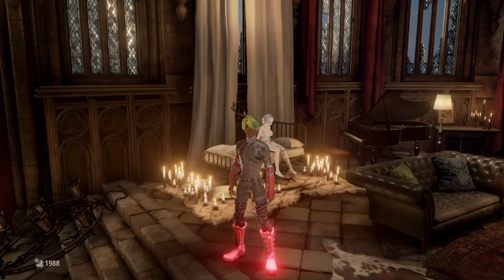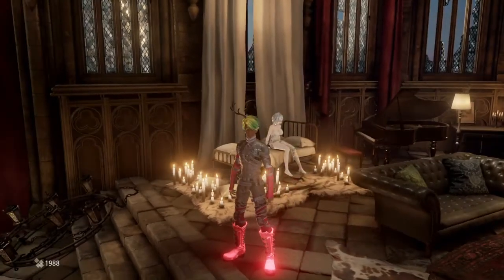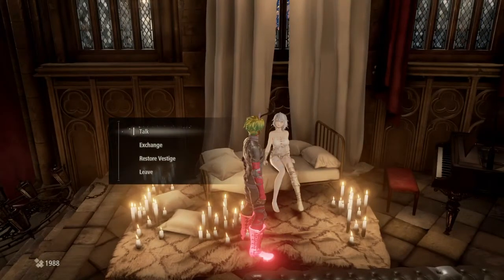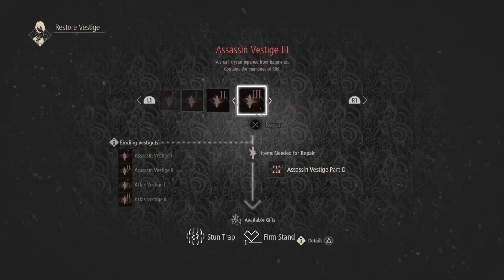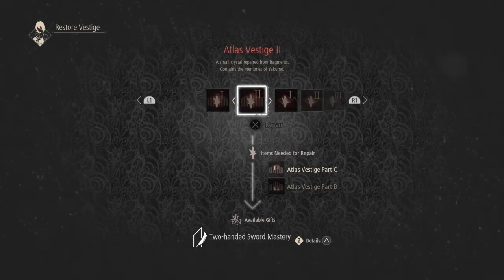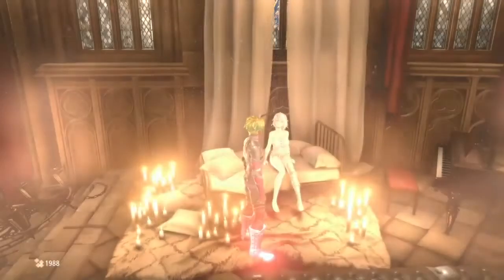We're here in home base, and because last time I got a couple of Atlas vestiges, I want to explore those a bit. What is it? Restore vestige. Part A and part C. Oh, I guess we can't do that. Oh wait, we can do one. No, we need a set, we have some prerequisites for that. Okay, never mind, I guess we won't do that. So we still need to find Atlas Vestige Part B and D, and that'll help us get guard reversal and some other stuff.